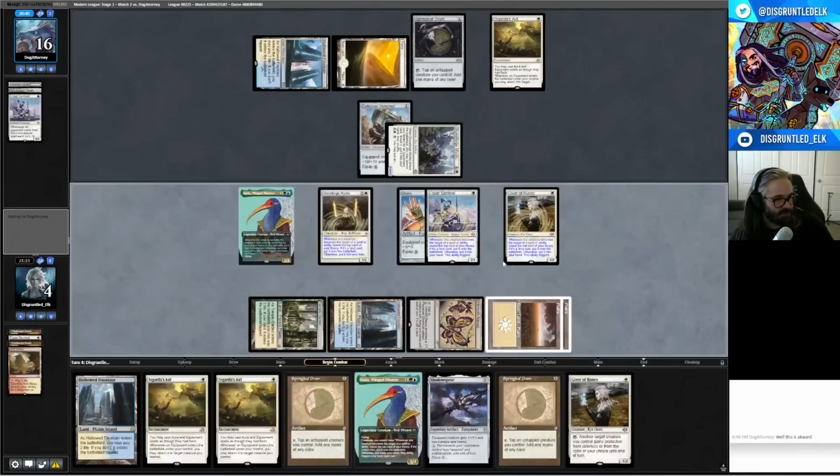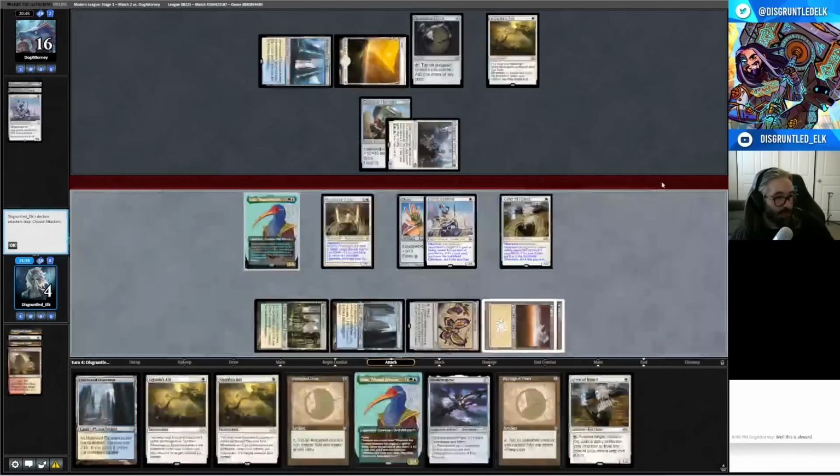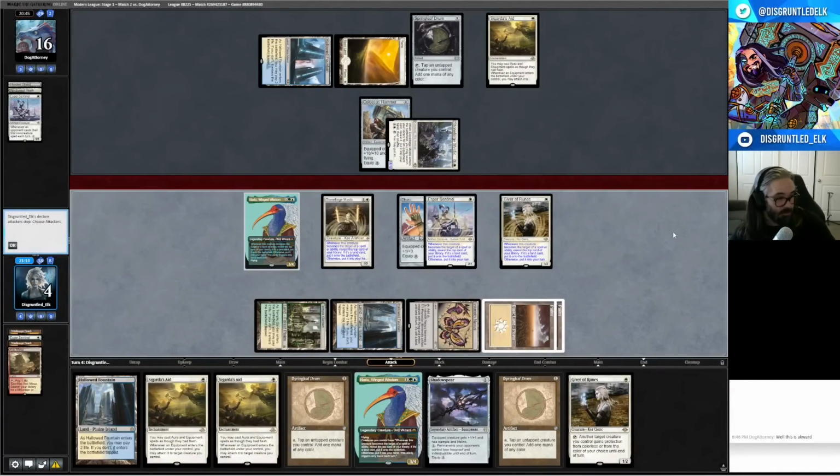4, 5, 6, 7, 8, 9. So if we were to block with everything, their Shadow Spear would put us to 1, which might be correct. I don't think so. I think I'm just going to pass the turn.